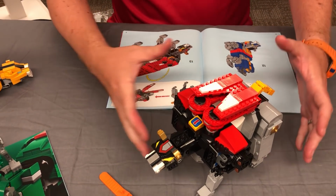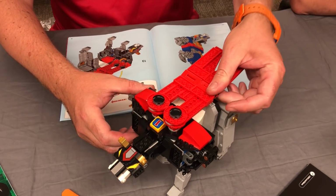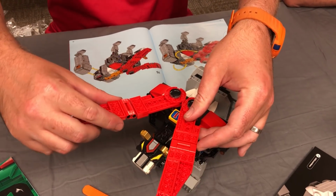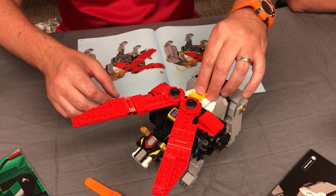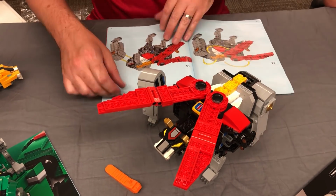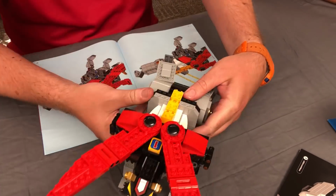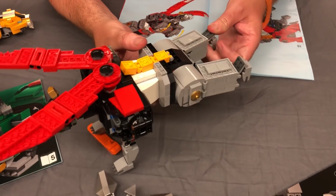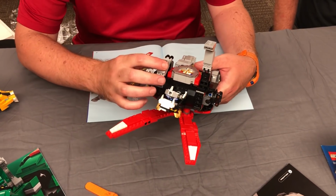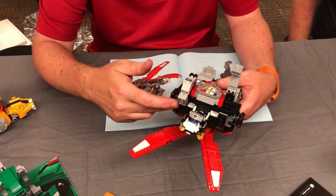Now we're gonna transform lion number 1. We start by pulling the wings back, flat, and then push these up like this, and the tail goes flat against the back, and then we take the hind legs off, and they rotate 90 degrees and go back on. The feet stretch out straight. And in the front, paws go all the way forward like this. Does that meet up? No, it looks like these are supposed to be kind of at a 90-degree angle. And they touch here.